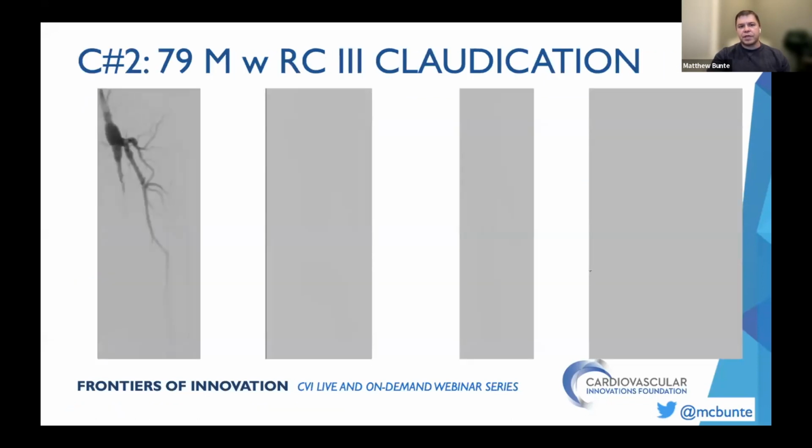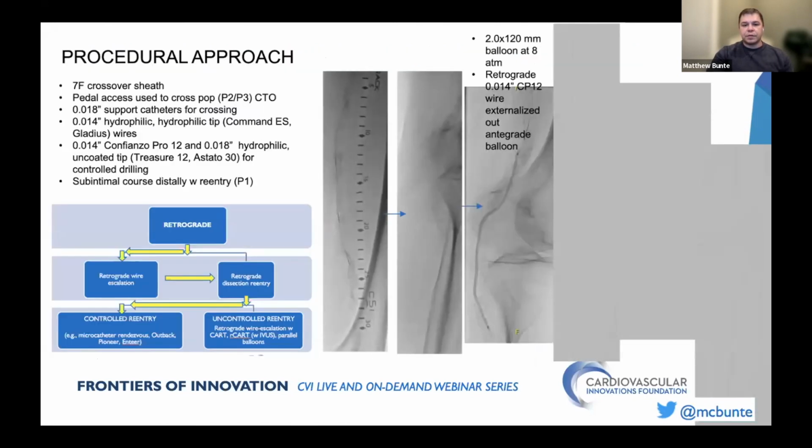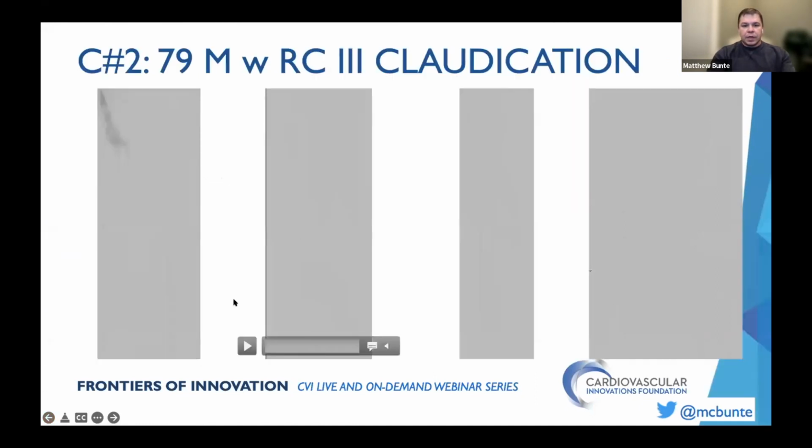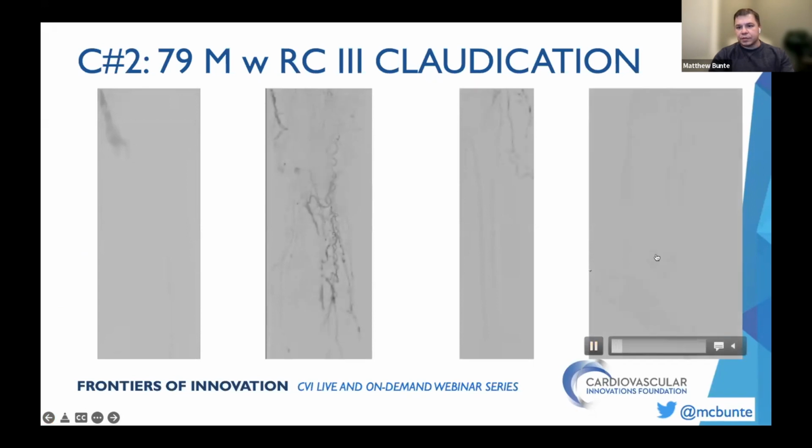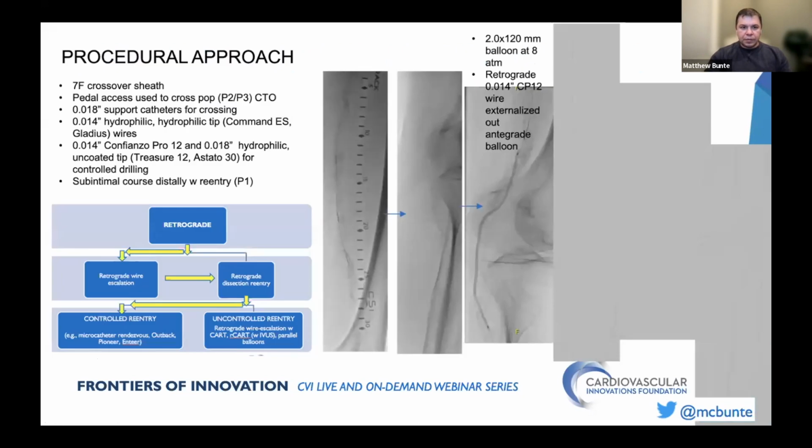And so this is a 79-year-old gentleman with a left leg claudication, which is lifestyle limiting, and a fairly long CTO from the mid SFA into the popliteal segment. Sorry, I kind of skipped over that. Let me go back. You can see the CTO does extend down into the popliteal, and it becomes very ambiguous, although there is some distal reconstitution and reasonable targets for retrograde access, particularly in the posterior tibial artery, which is indeed what we use.